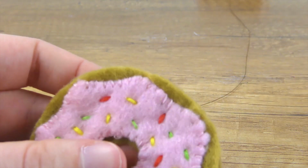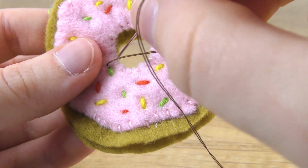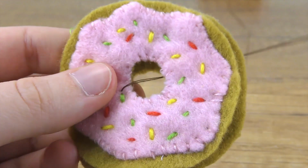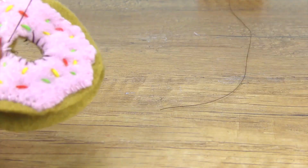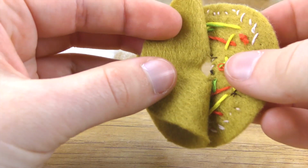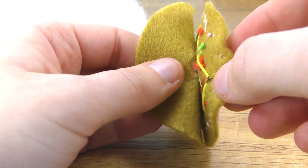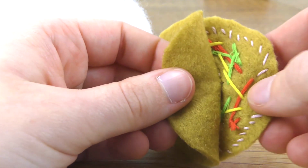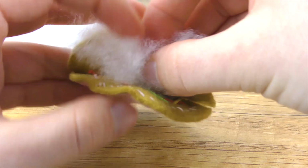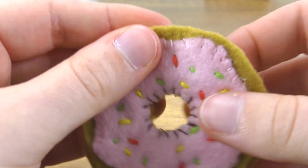Now we can pin it together, so make sure it's nicely aligned. And then just sew it together. Now that we did the middle, we can check. And you see a little opening in my case, so I gotta close it up, and afterwards we can stuff it. I'll show you how to do that. Just make sure you don't overdo it.